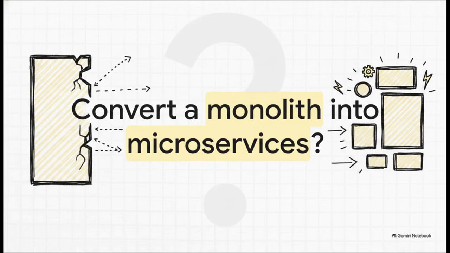As we close out our analysis of the source material today, I want to leave you with a bit of a provocative question, something to really challenge your day-to-day engineering work. Are you building a monolith right now without even realizing it? Seriously, take a look at your current repositories. Are components that should be totally independent actually tightly coupled together? Are your domain boundaries getting blurred by shared databases? Take a hard, honest look at your own architecture. Identifying those hidden monoliths might just be the exact spark you need to kick off your very own microservices evolution.